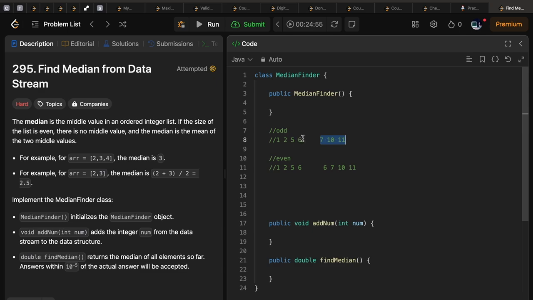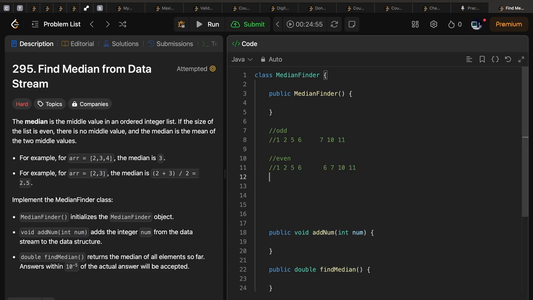Here we are taking the greatest number, 6, suppose, in this part, and here we are taking the minimum number in this array. Let's consider the even example. In this array the greatest number is 6, and in this array the minimum number is 6.